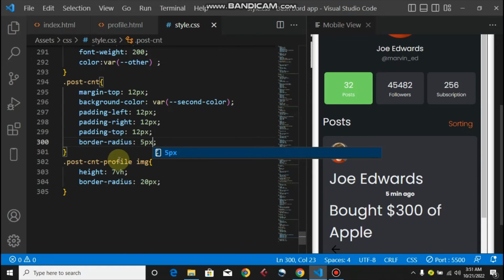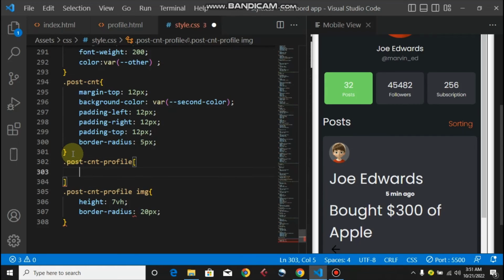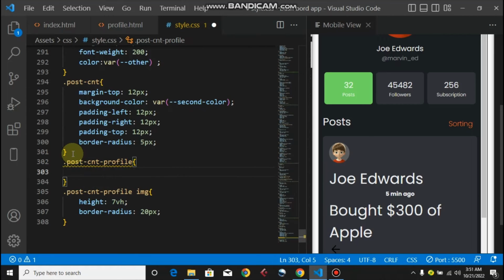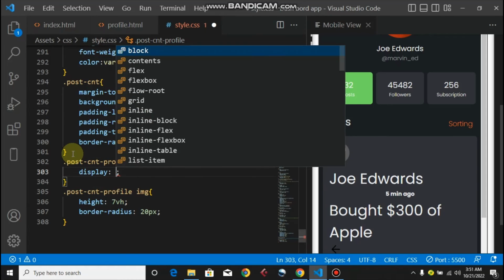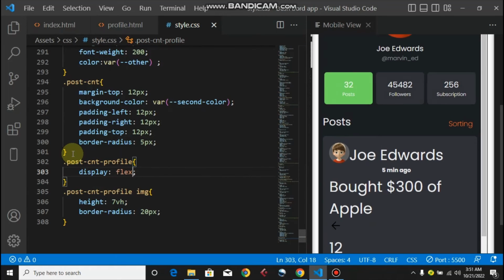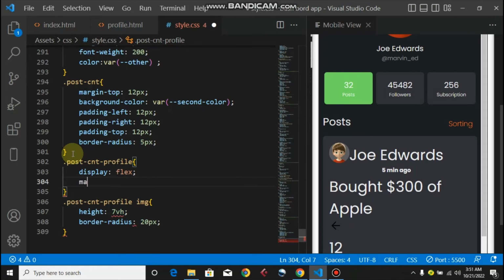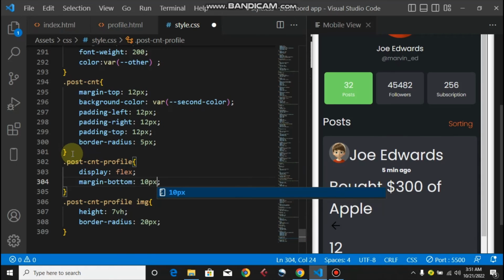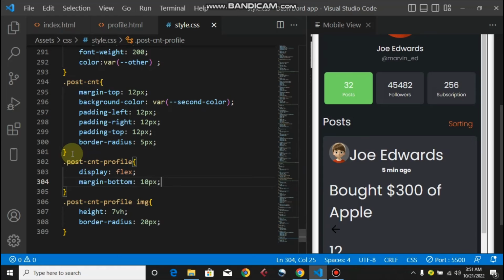Alright, now let's go to the post content profile. Let's copy this, and then we'll give it a display flex, let's give it a margin bottom of 10 pixels.